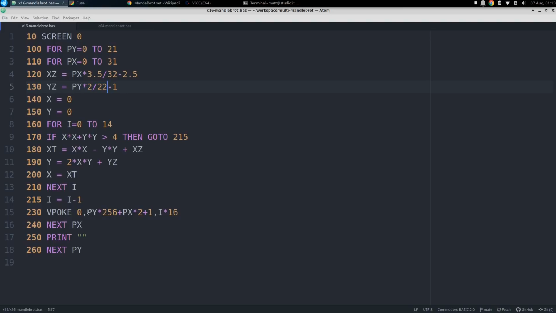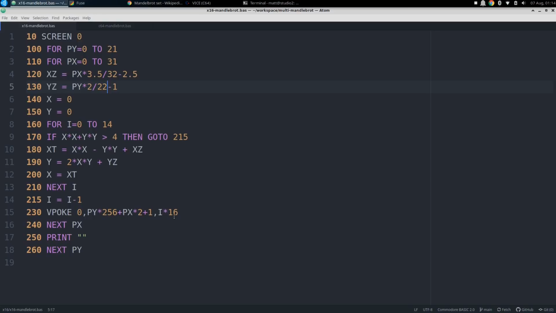And we want to get the color that we've come up with into the upper nibble of that byte, because we want to change the background color. There's nothing in the foreground. We're just going to change the background color. So we have an I, an integer, because we subtracted from 1. The next I could possibly make it somewhere between 1 and 16. We want to get it back down to between 0 and 15. So we subtract the 1, and then we multiply by 16 to get that 0 to F in hex value up into the upper nibble of that byte, and that will set the background color, using the default palette.